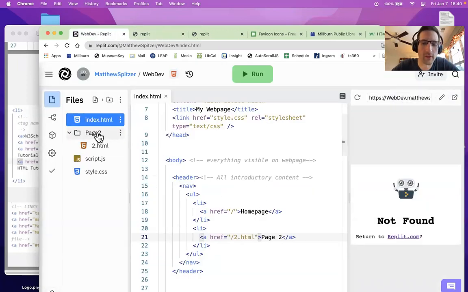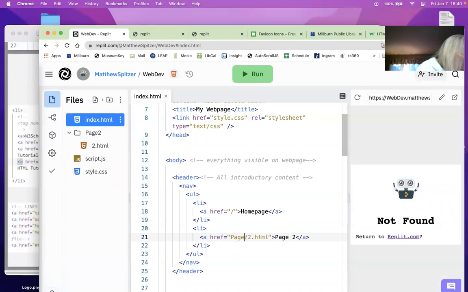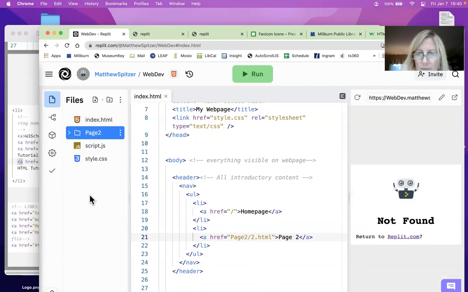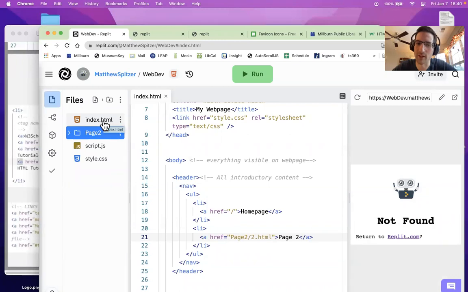The reason is that my 2.html file is inside its own little bin called page 2. So what I actually need to do is say, hey, I'm inside page 2, and then you'll find 2.html from the main level. Right now, I'm at this level. I can see index.html.